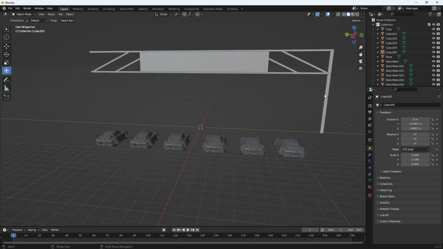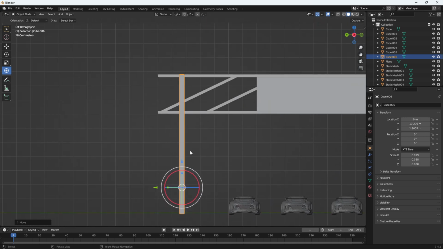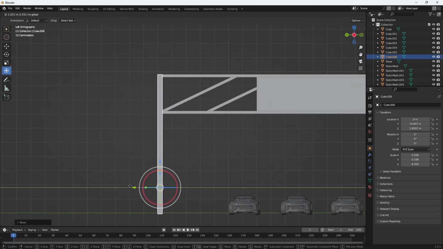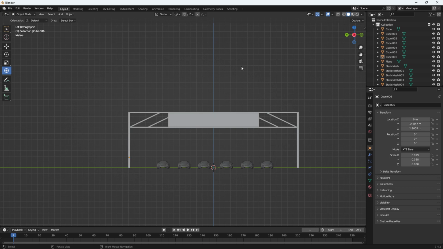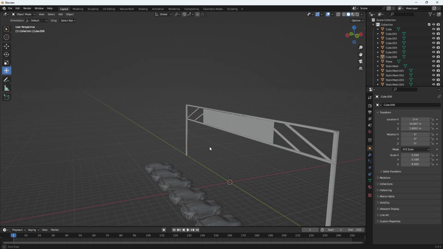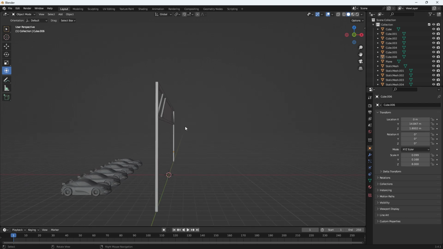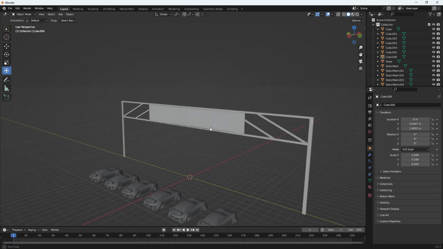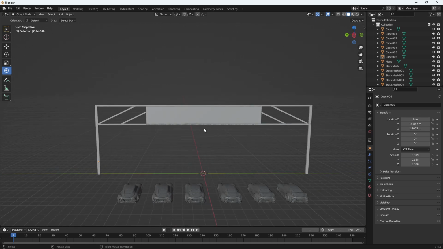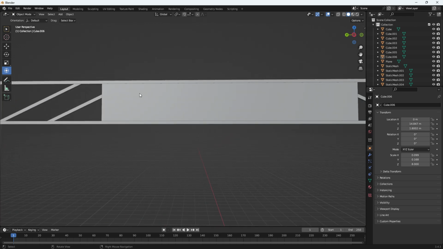And then we'll do the same stuff for this one. I guess if you use mirroring more, it will take less time, but for now it will work. Okay, so as you can see we have this one, our finish line, something like that. So what I need now is to put some light bars here. Okay, we need some lights.